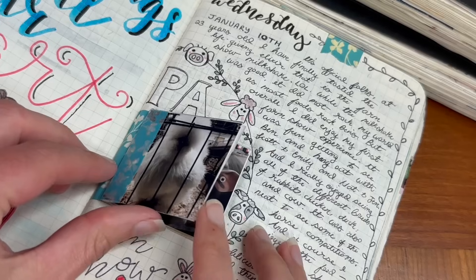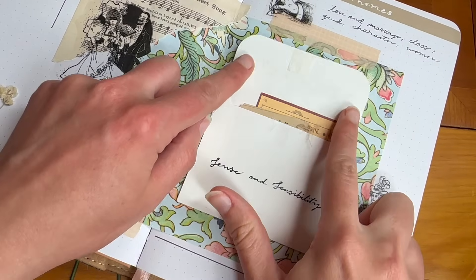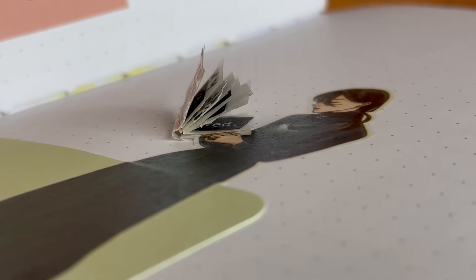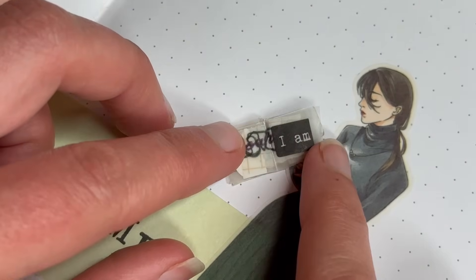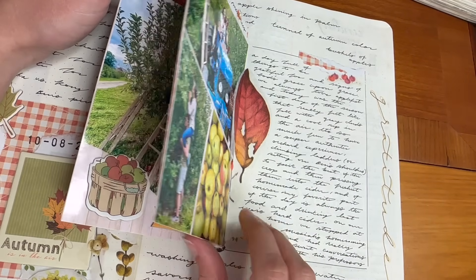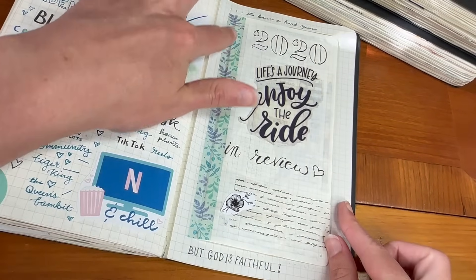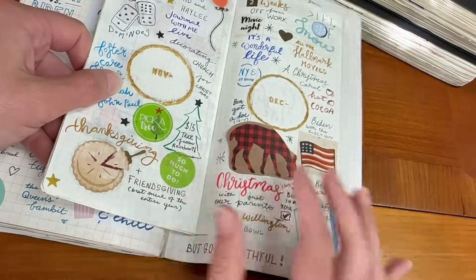One of my favorite interactive elements is creating mini albums and books within my journal — it's kind of like journal inception. You could create a mini book of your favorite quotes from a novel, or a little journal that reveals a quote or a nugget of wisdom as you fold out the pages. I also have tons of examples where I do essentially multiple tip-ins to create a mini album that showcases all different photos in my journal. One final example is creating a year-in-review mini book at the end of your journal to capture the highlights.